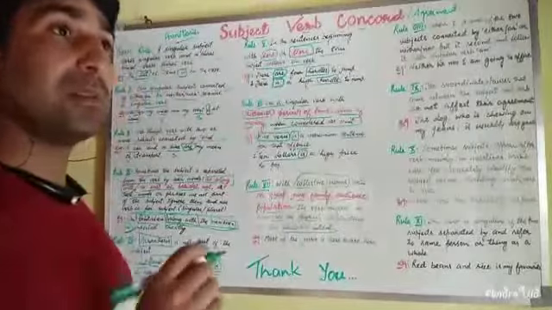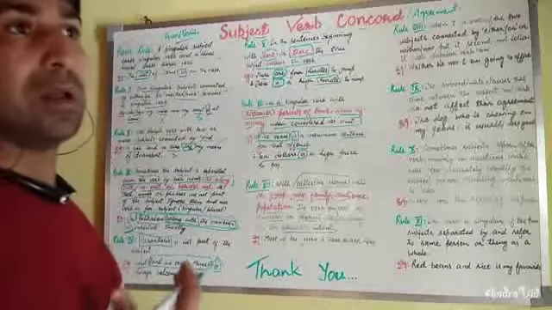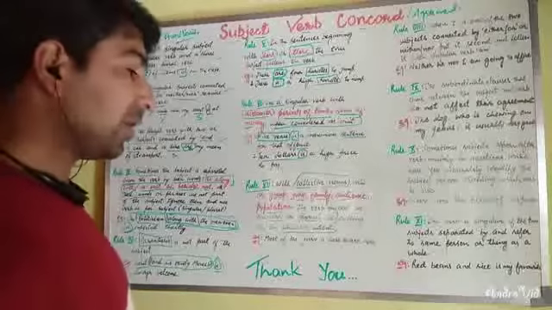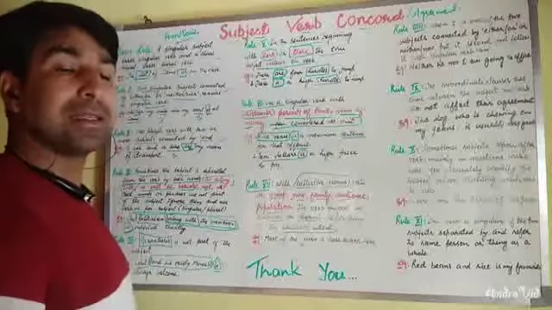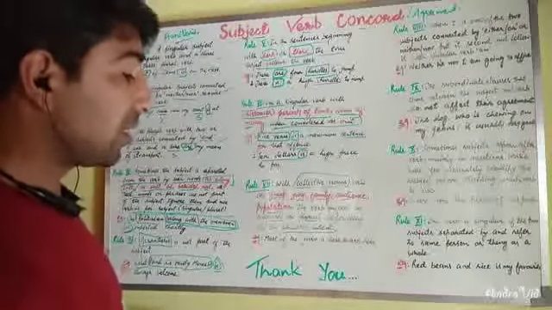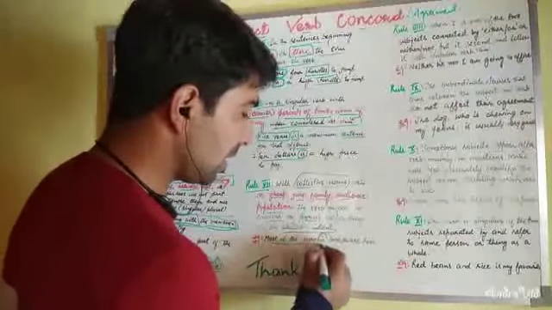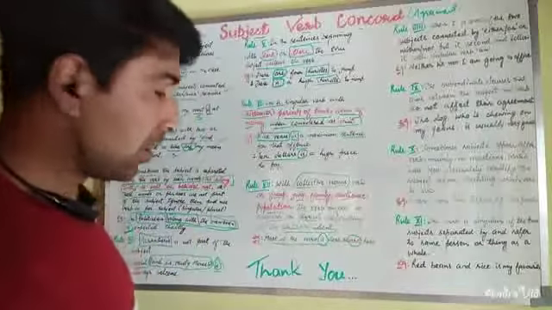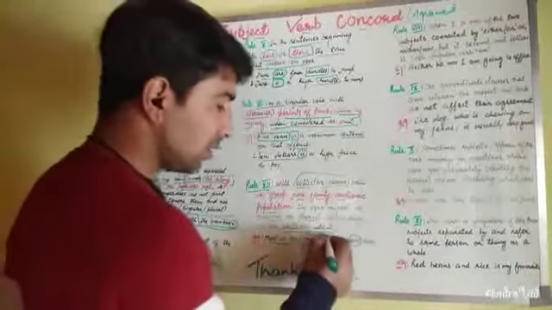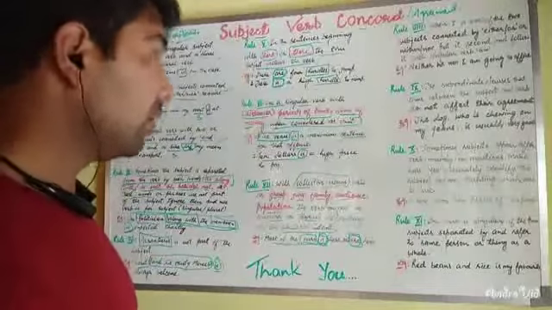That means what the writer wants to say. In that very context, he will use the verb. It's not that if he uses singular it's wrong, or if he uses plural it's wrong. No, he can use singular or plural. Both are correct over here. Most of the jury is here or are here. So jury is a collective noun, and it takes a singular verb as well as a plural verb. It's up to you whether to use singular or plural.